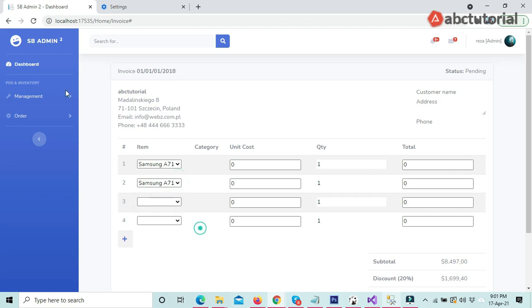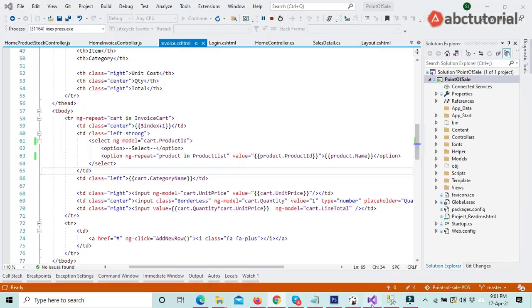Now I'm moving to Visual Studio, so I'm going to the invoice.cshtml page. This is all already written since the last video. You know the model will be dynamic, I mean ng-repeat cart in cart.cartpin.